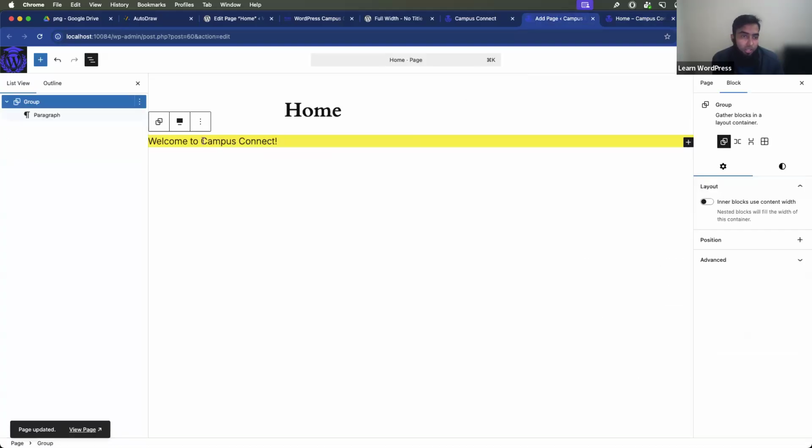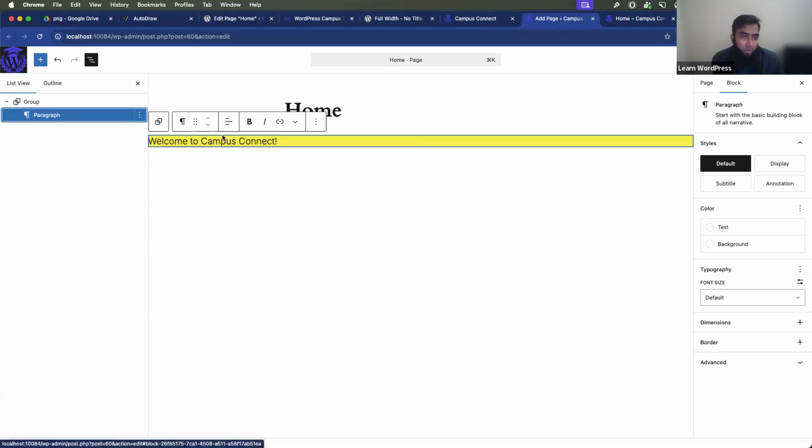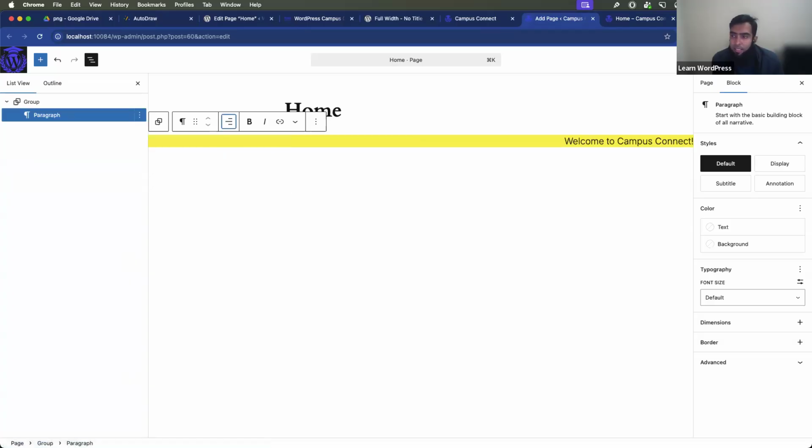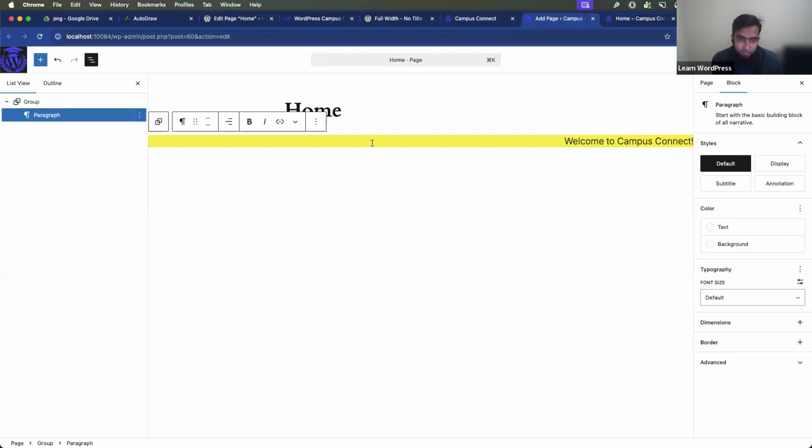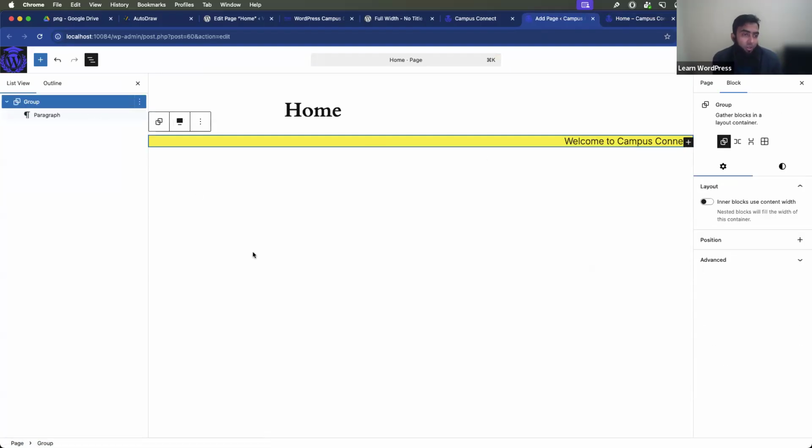And if we select this paragraph block, make it right align and hit save, you can see it's now moving to the very right of the page. But what we want is to display from this wide width, not moving to the very end or very start of the page. But this is hard to maintain when you are using the group block.